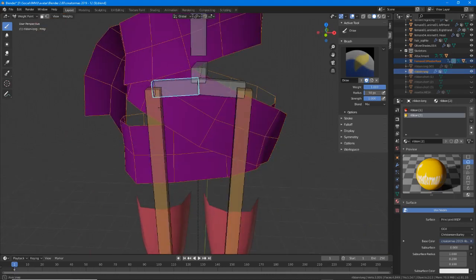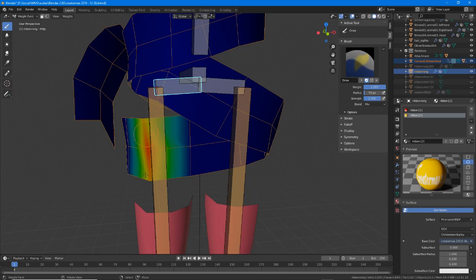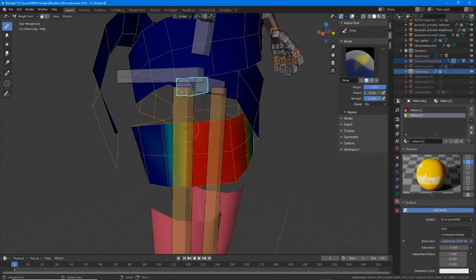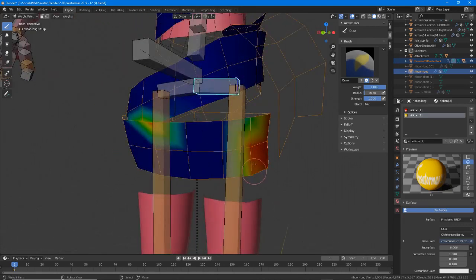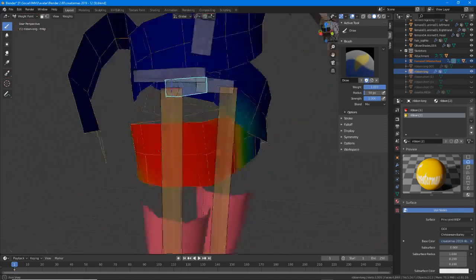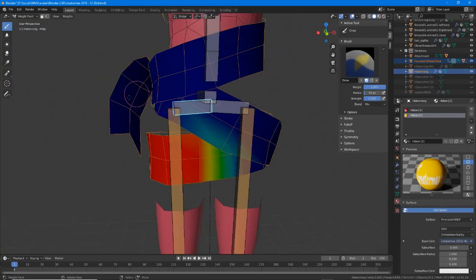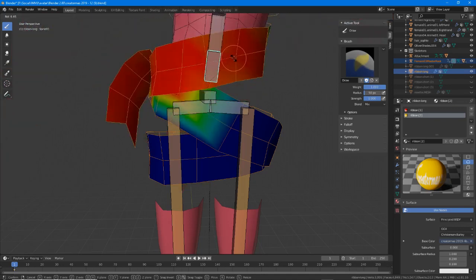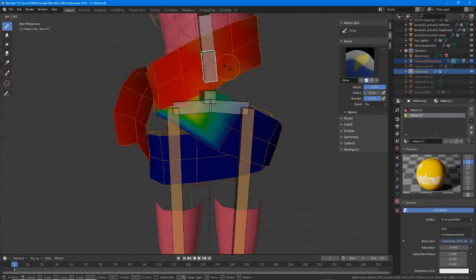So other side, same thing again. And we also want to be careful as to whether, so at the moment, this tail is associated with this bone. So we have to decide, so when the spine moves, that tail moves.